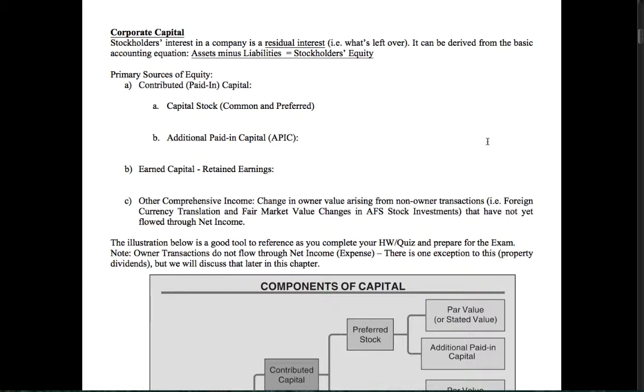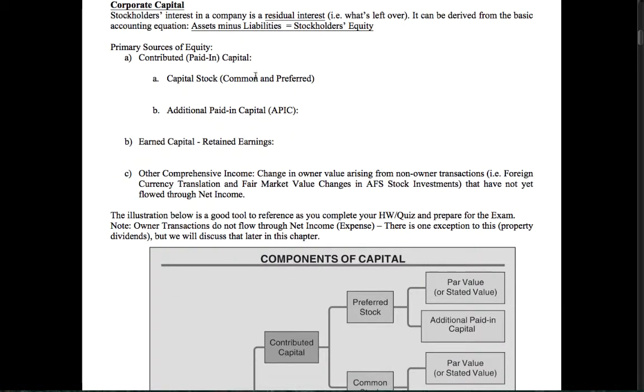You will see when we start to do examples, I have specifically laid out T accounts where every example starts with this basic formula so you can remember how you should be balancing your T accounts and in which directions, debits or credits, whether they increase or decrease. This is specifically important in this chapter for stockholders' equity, as you will be asked on exams to understand how stockholders' equity has been changed or impacted by certain transactions.